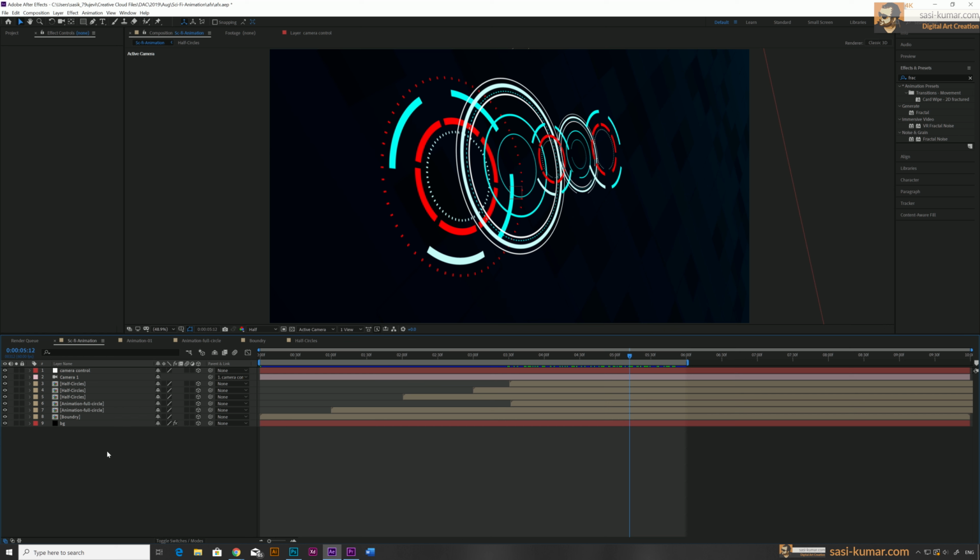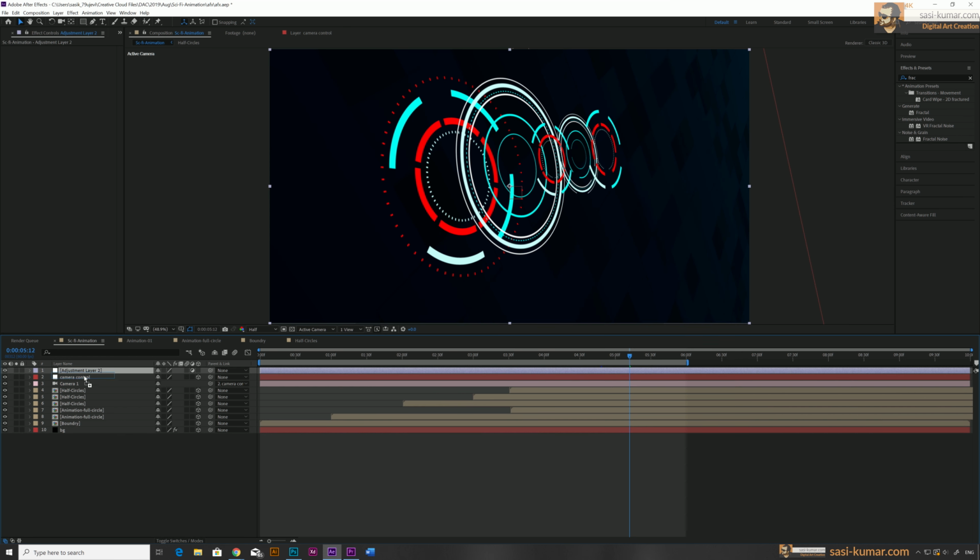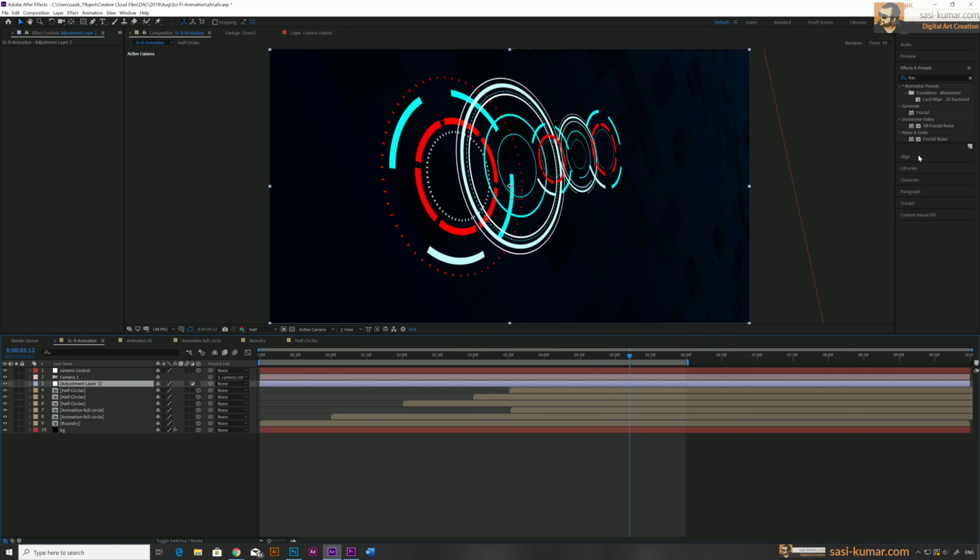Okay, so let's apply an adjustment layer, new adjustment layer, and bring the layer under the camera. So when we apply any effects to this layer, it will affect all the layers below. So let's search for the glow effect, which is this one, and apply it to the adjustment layer.